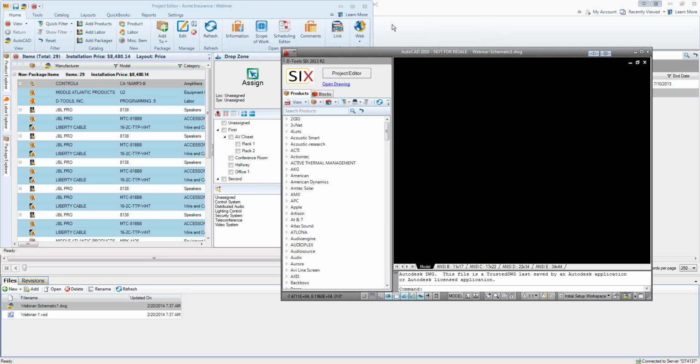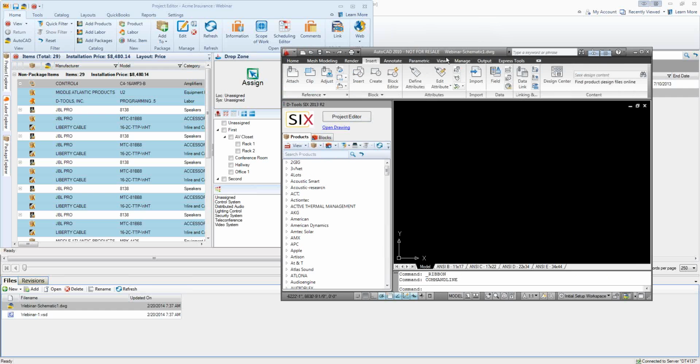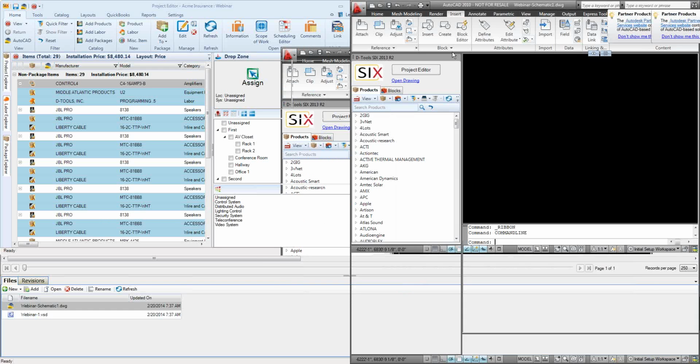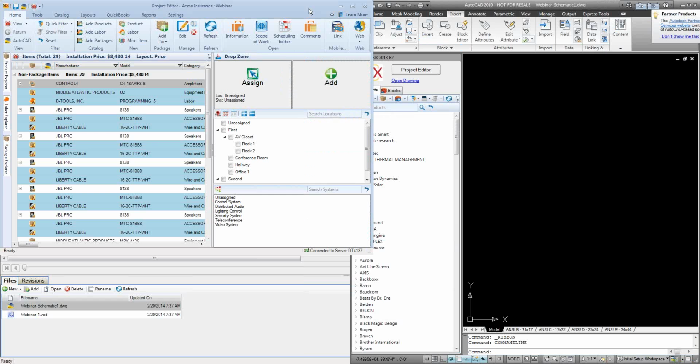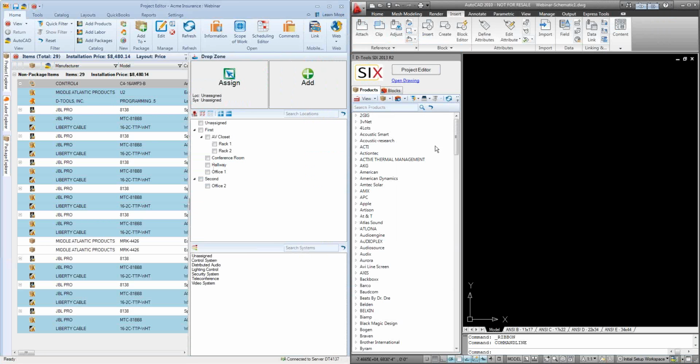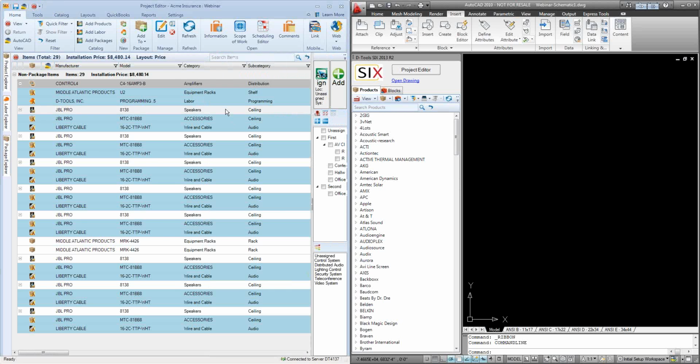So do a quick layout here. Won't do anything detailed, but just want to show you how it works, and then it's very similar to what we just went through here. We've got our equipment list here on the left. We've got our drawing page on the right, just like before. I'll kind of move this over just a bit so you can see it. And what I'm going to do is just choose a couple devices. So let's do speaker, cable, and an amp.